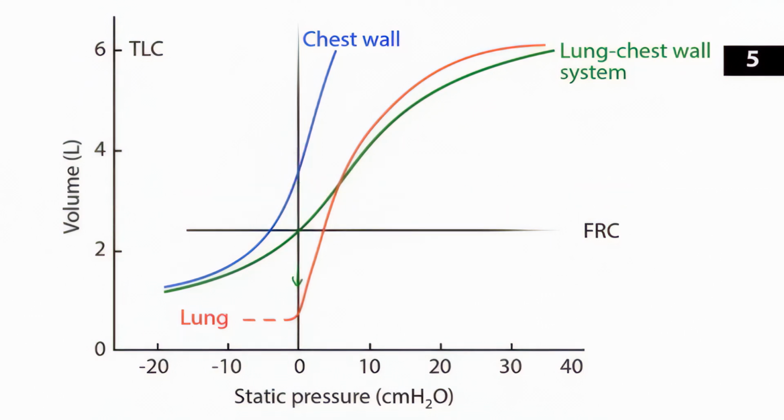Now, what about decreased lung compliance, such as a preemie with insufficient surfactant, or a patient with pulmonary fibrosis, or a patient with pulmonary edema? Those are all conditions where the lung compliance is low. With low lung compliance, that green line is going to start moving toward the lungs, and the lungs are going to start to win rather than the chest wall. The lungs are exerting more inward collapsing pressure on the system. So decreased lung compliance will decrease the FRC. The total lung volume will be reduced.